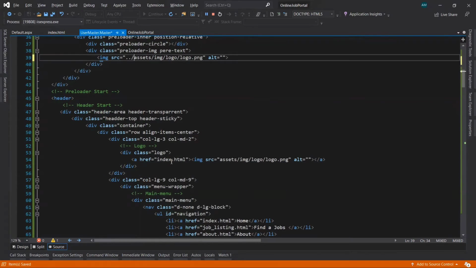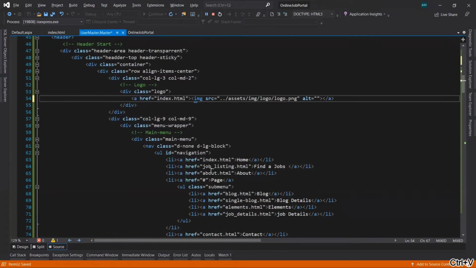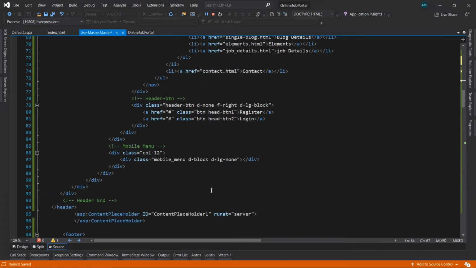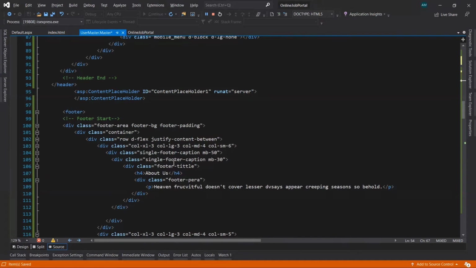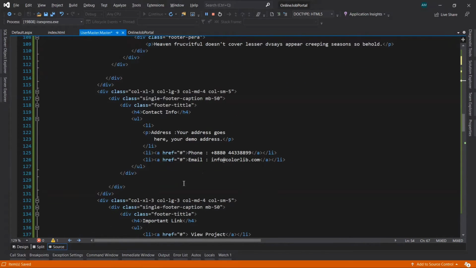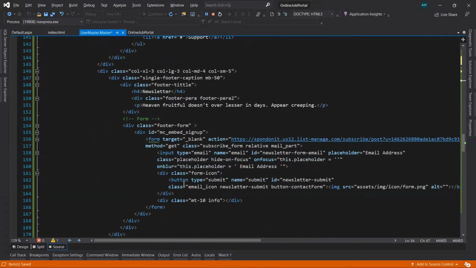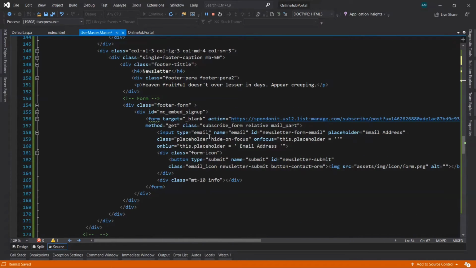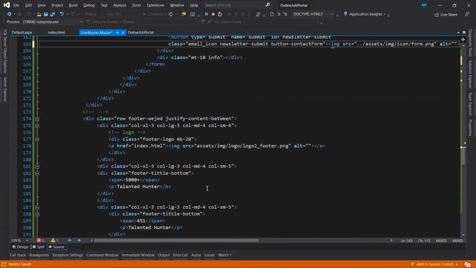So we have to watch every line of code where images have been used. Here, here also.